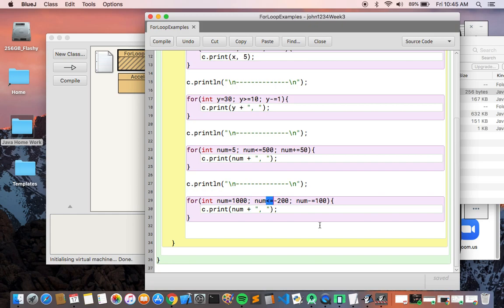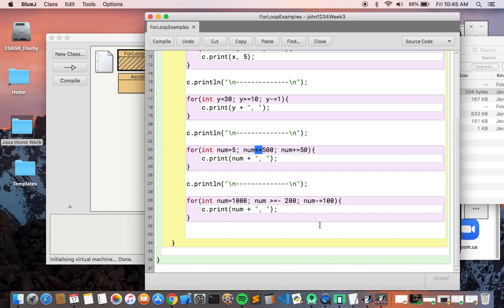We want to say keep going as long as I'm over or equal to. Okay, so when you're going from high to low, it's basically greater than. Okay, when you're going low to high, like I am here, it's less than. All right, so there's that to consider as well.